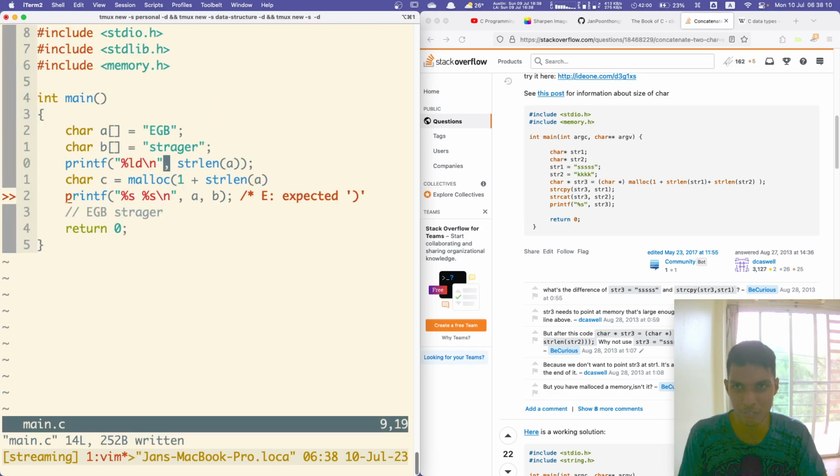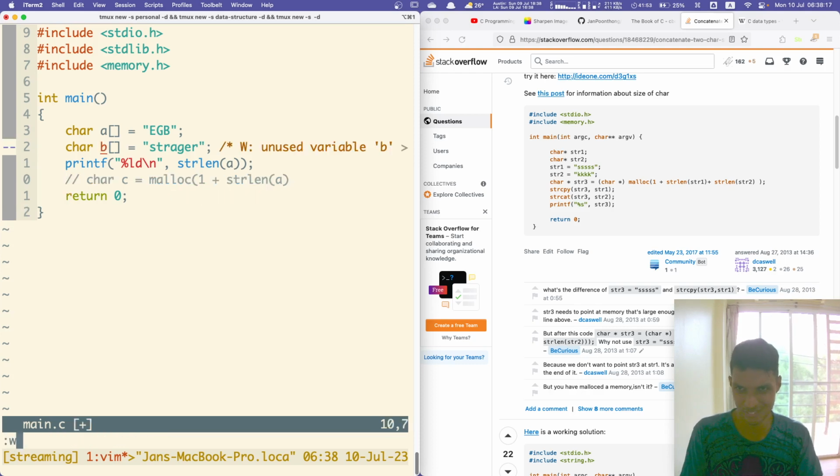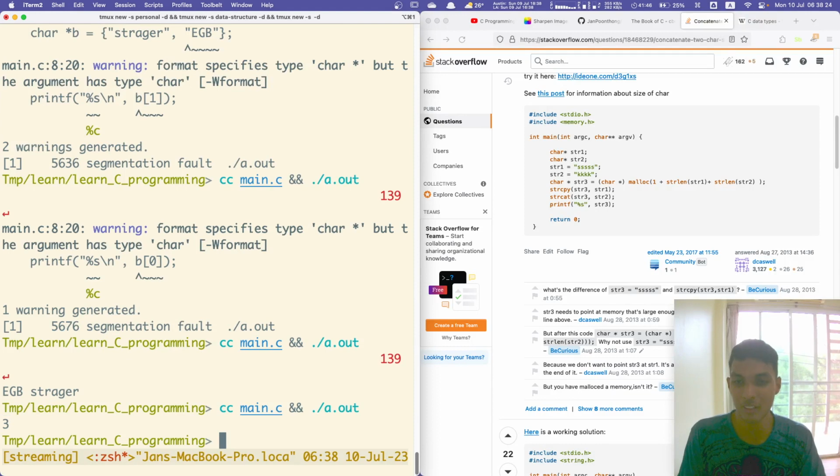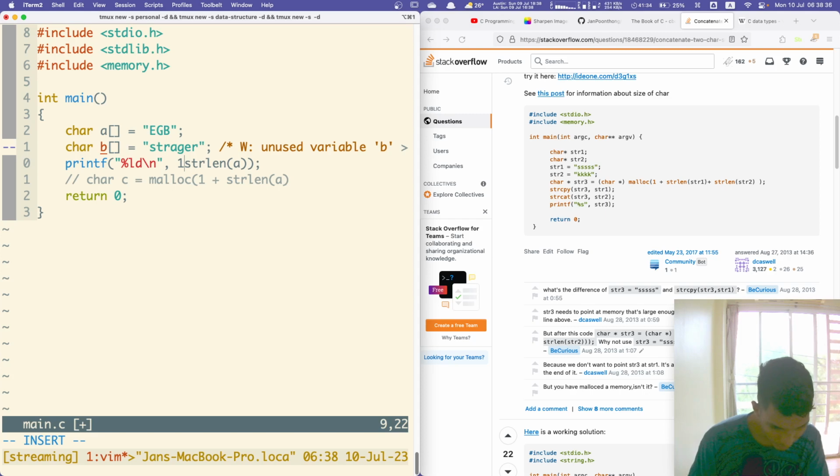No. Okay, let's remove this. Expect. What? Unused variable. Okay, 3. Perfect. So 1 minus 3. I would do this. Length, return the size_t.